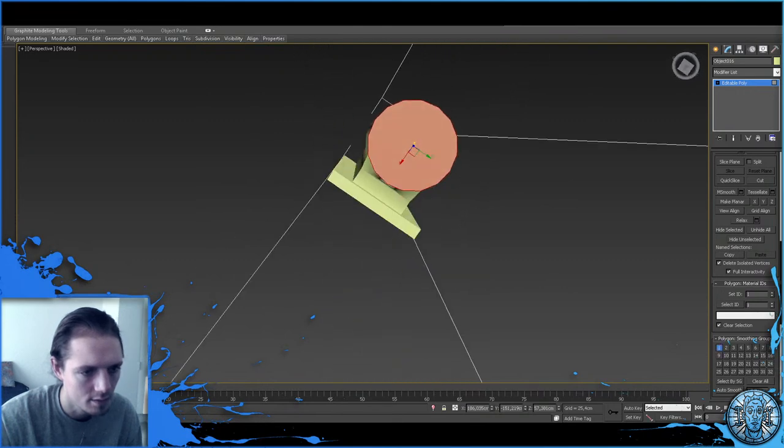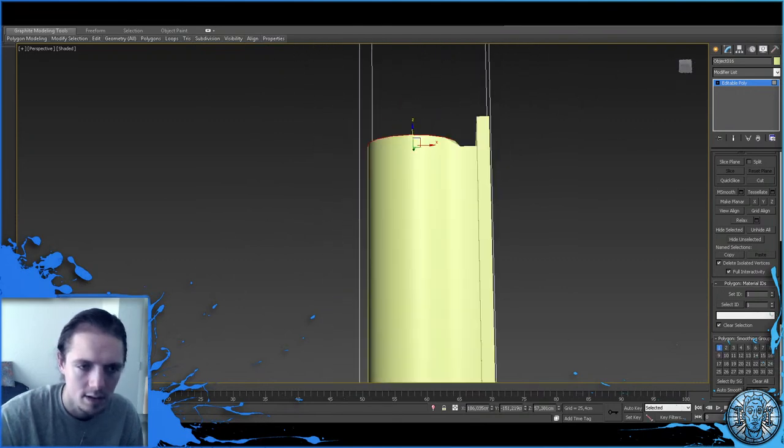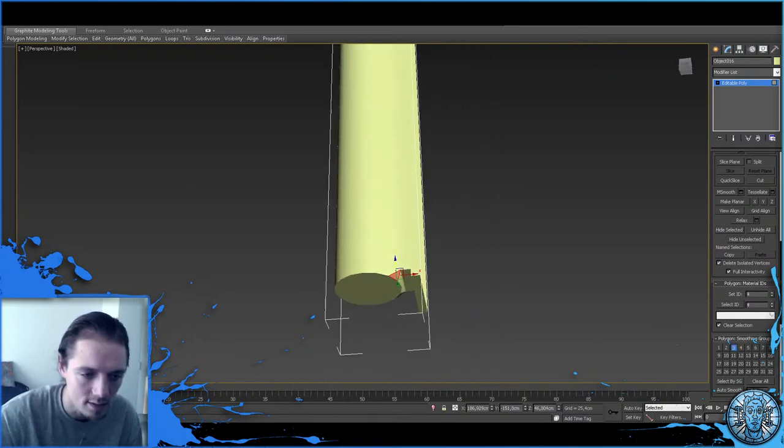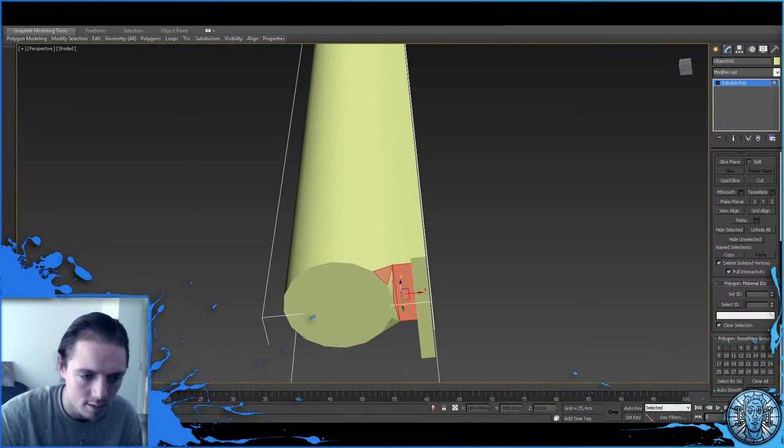Looks pretty. Damn, my stomach is making noises. Haven't eaten any breakfast yet, so I think I need to eat something in a bit.